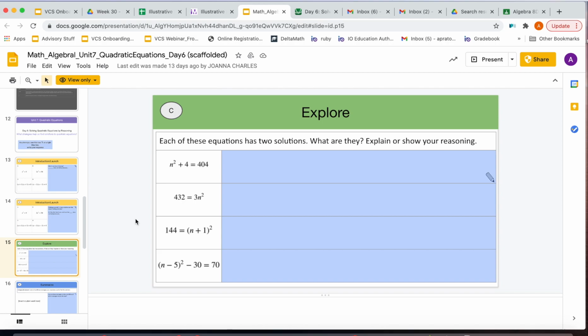In this lesson, students are presented in the Explore portion with various different equations and asked to find the solution. Students are not required to solve these algebraically and are able to use a number of strategies such as guess and check. They can graph, they can try to build a table for the left side of the equation or the right side of the equation until they find an equivalent value. Or they can solve algebraically.